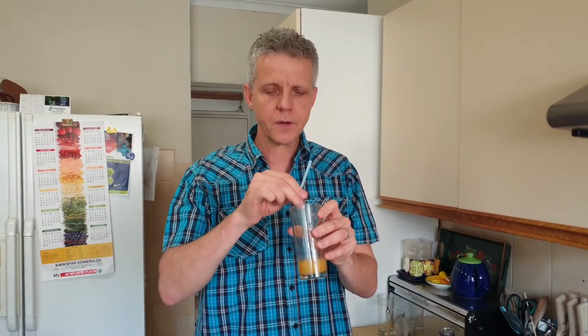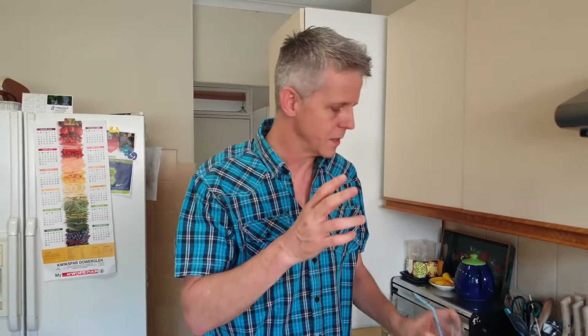So you can give it to babies, you can give it to older people. It's always good, if you're in doubt, just check with your doctor, your medical practitioner. But this is fantastic to get your symptoms down. So that's to keep your immune system strong. That's 4 grams in the morning, or 5 grams in the morning, 5 grams in the evening. It's good to split it up. Don't try to do 10 grams in the morning in one shot.